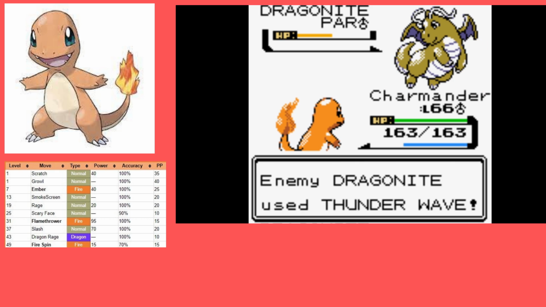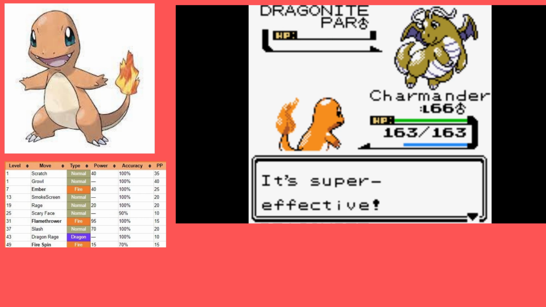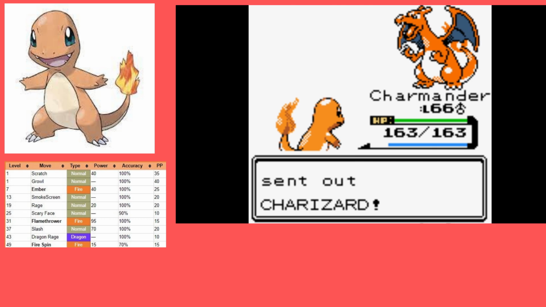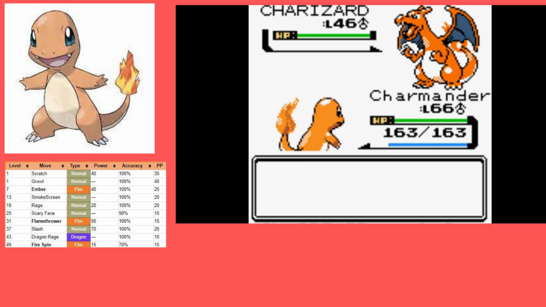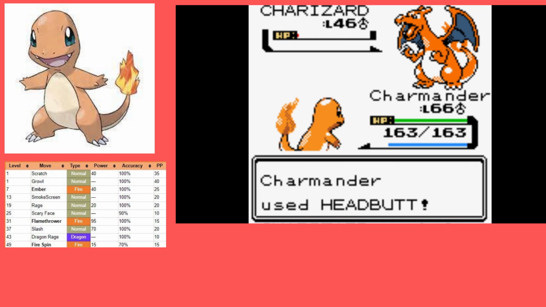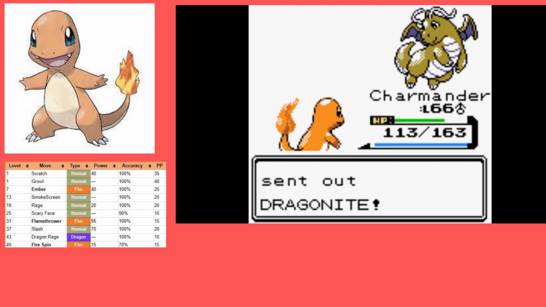So far I've been getting lucky because both Dragonites haven't been able to paralyze Charmander, and I was able to take them out without taking any damage. Next is Charizard. Why haven't I mentioned Charizard? This is the reason why. I was like, oh shoot, Charizard gonna use Hyper Beam, but it missed. And it gets a second chance, and it did nothing. So that's why I didn't even bother mentioning Charizard, because Charizard isn't that dangerous, sadly.